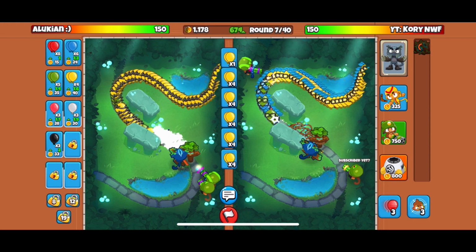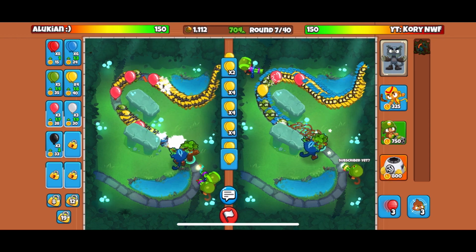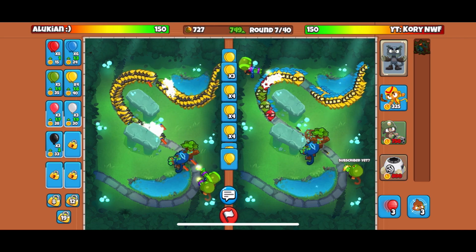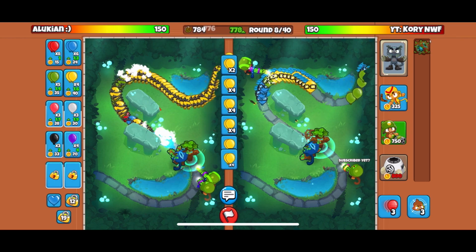Oh, we didn't send yellows very quickly. We might need to get middle path on this one. I think we do. What I'm interested in here is Corey said he might go boat on this map instead of Spike Factory, and that intrigues me a ton. Boat is really, really interesting on this map. But honestly, boat's probably pretty good.